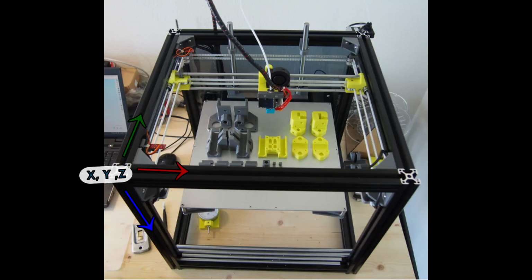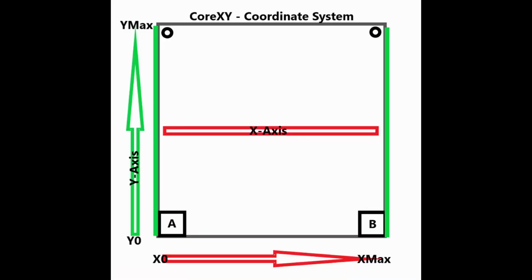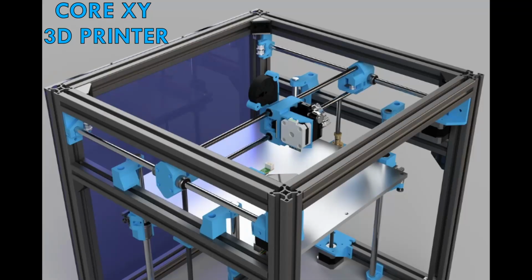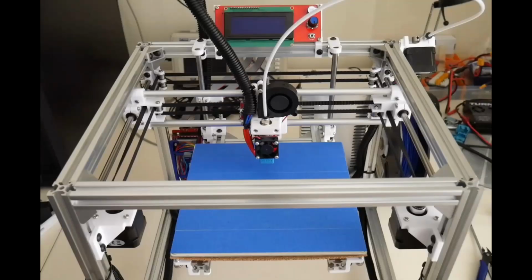There are two ways to define the home position of the extruder nozzle for a 3D printer: min position and max position. At min position, we will instruct the controller board the zero value of each axis. And at max position, we will define the maximum size of the bed for X, Y axis and the maximum length of travel for Z axis. However, since we are building a Core XY printer where the Z axis bed travels from min to max position, we will define min position for each axis for this build.